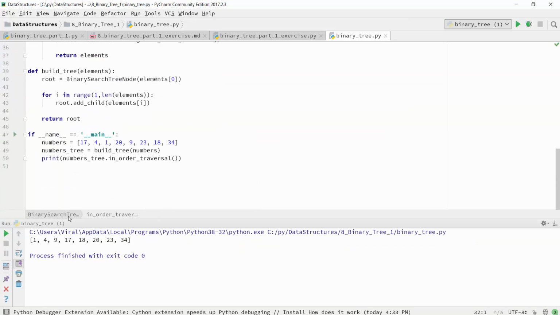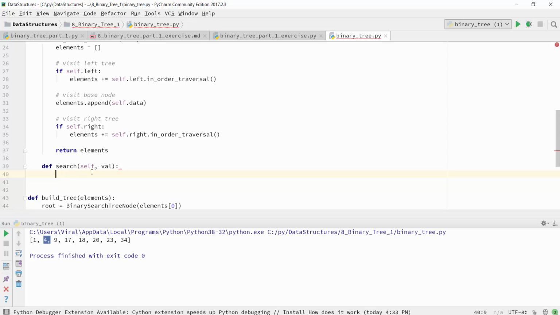Great, so you realize that when I give this list, it will build a tree, and then when you do in order traversal, it returns a list in a sorted order. So one of the utilities of binary search tree is to sort the elements in the list. The other utility is of course to implement set type of class where the elements are unique. So here if you give same element, let's say I give 18 and 4, it will remove those duplicates. See, 18 and 4 appeared only once. So to implement set, this can be very useful.